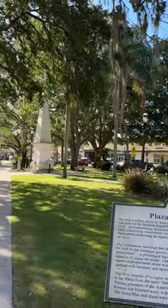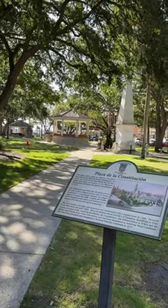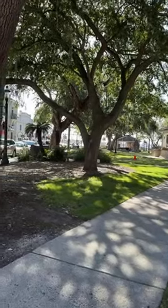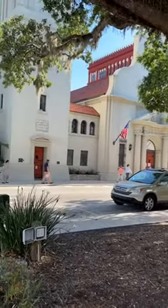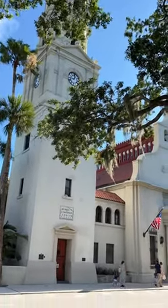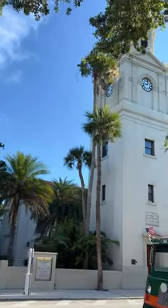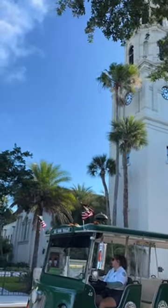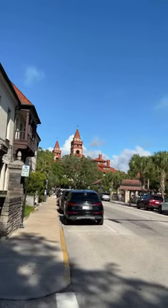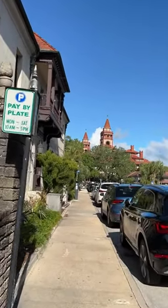So the Plaza de la Constitución, the town plaza here, as I mentioned, all Spanish towns were built around the town plaza, but this is the oldest public space in America. It was laid out in 1573, okay? Also, this is really, oh, you'll hear the bells there. So all Spanish towns were built around the town plaza, and for the Spanish, the most important feature on the town plaza was the Catholic Church, and this is the Basilica Cathedral here. So the bells that you heard there, those were from the Episcopal Church. But they have services going on today, so I can't take you into the cathedral, but this was the Catholic Church. And like I said, that was the most important feature for the Spanish, was the Catholic Church. Religion played a very big part in society back then, as it does today. But religion was why you went to war, okay?